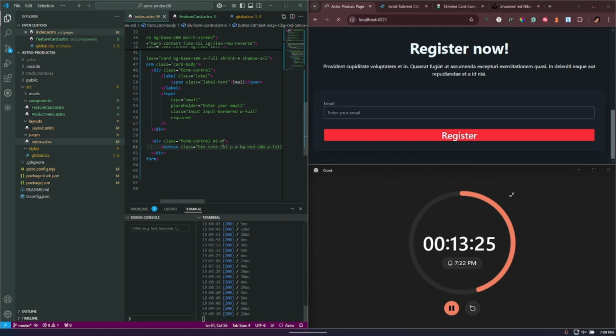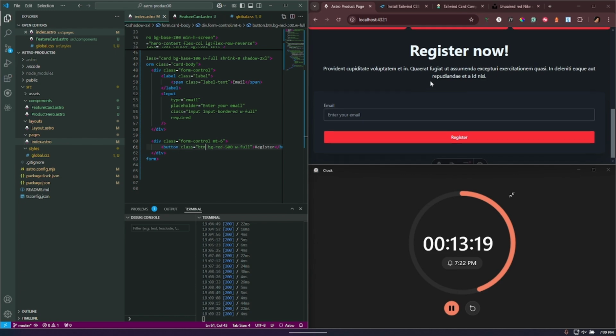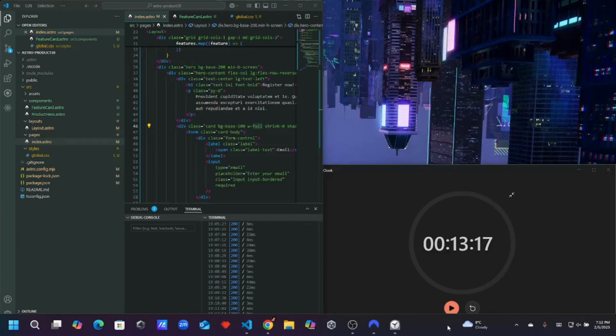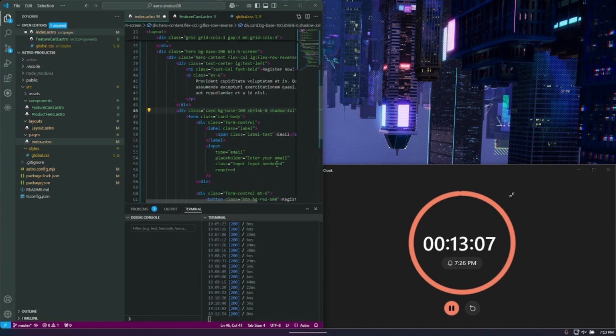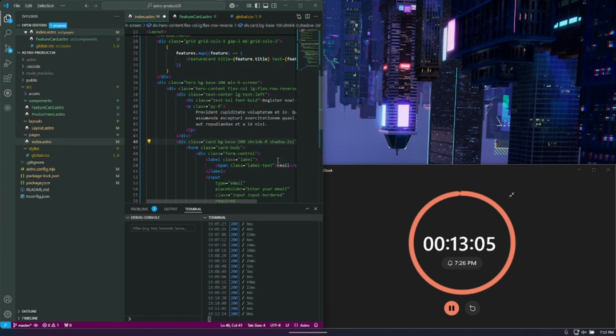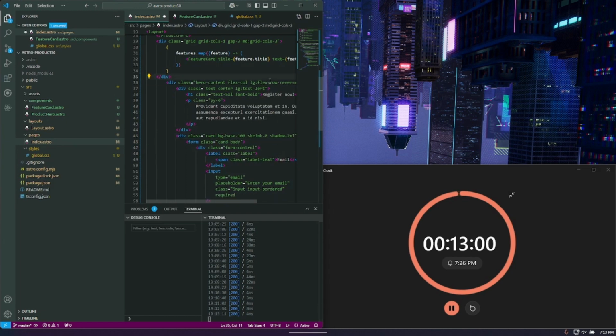Padding 4. Actually, yeah, we'll just leave it as it was. Okay, I think we're going to remove the W full. I think that was a mistake to have added those. And we're going to remove this H screen as well.